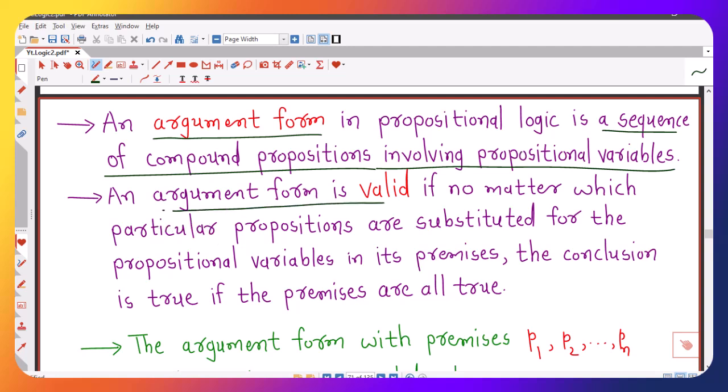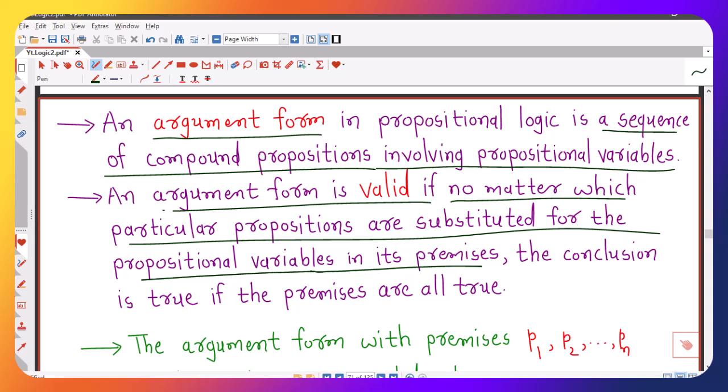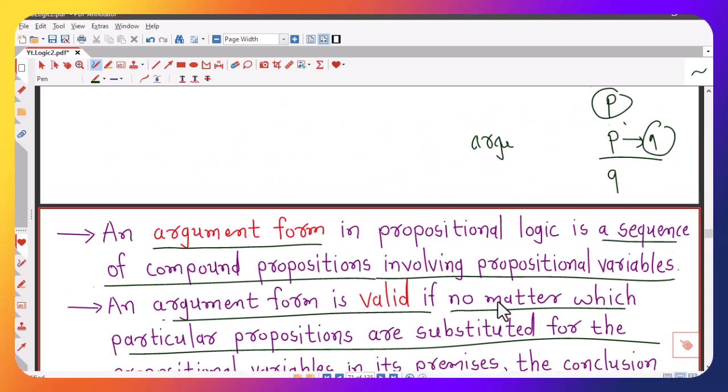Now an argument form is valid if no matter which particular propositions are substituted for the propositional variables in its premises, the conclusion is true if the premises are all true.